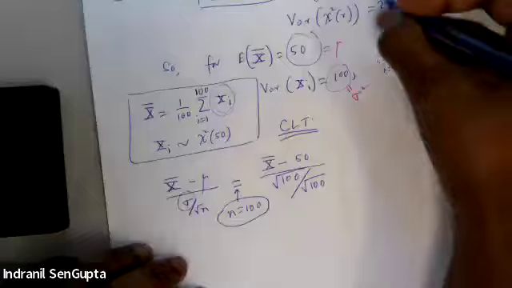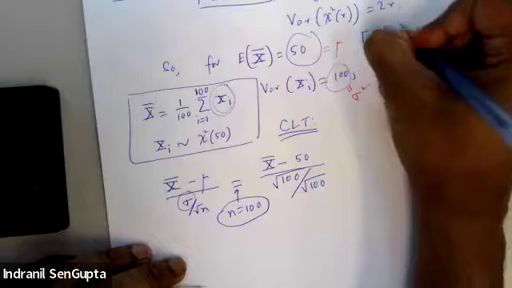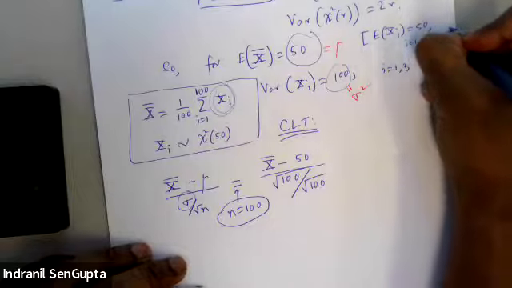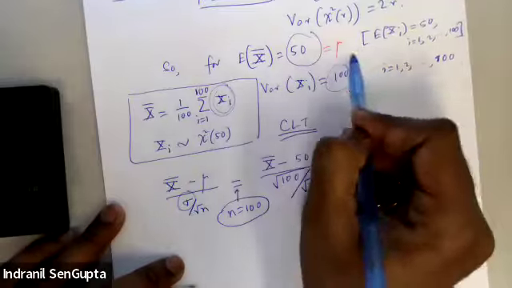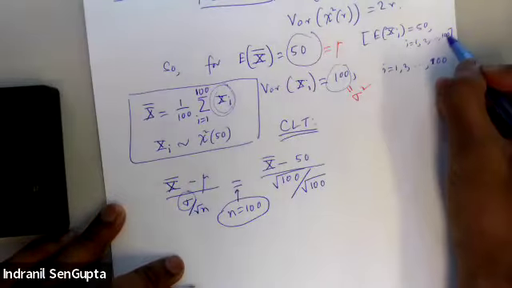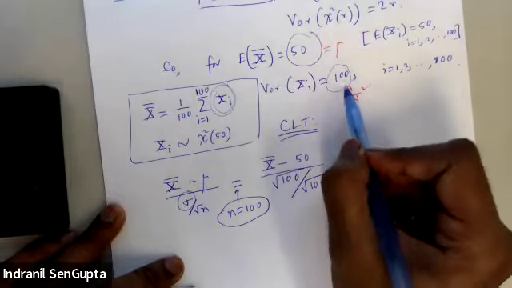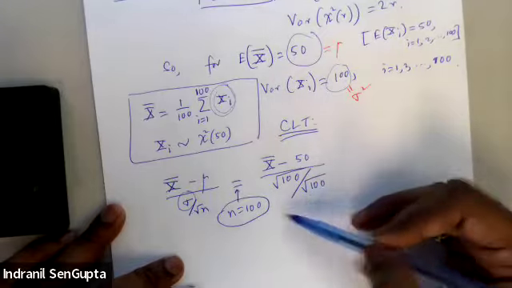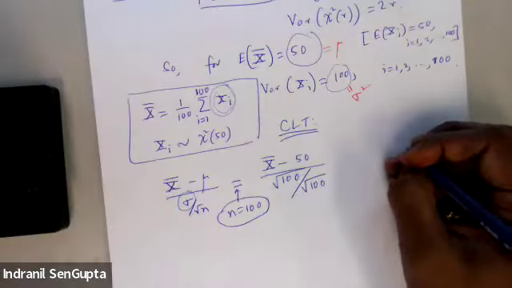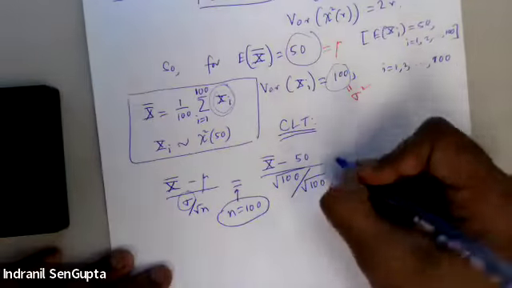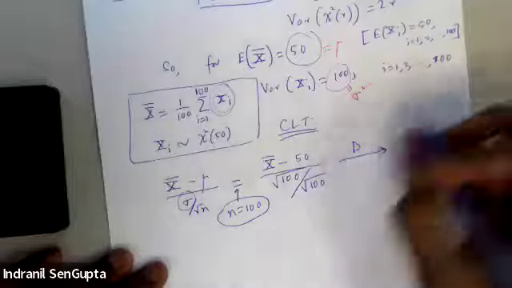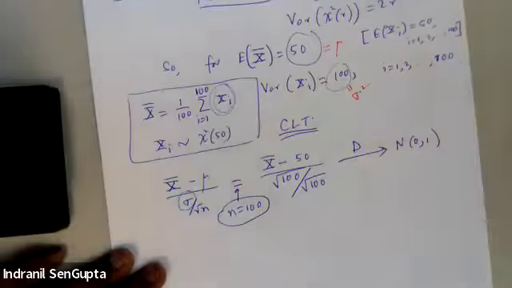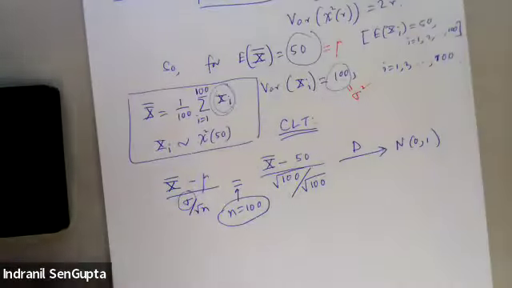Please note that E of xi is also 50 for every i. You may wonder why I'm using two different notations. Here E of x bar is 50, which is the same as E of xi for every i. But the variance of xi is 100, while the variance of x bar is 100 over n, so I have to divide by n. So this quantity, in distribution, since n is a big number, goes to the standard normal distribution, and therefore I can compute what they want.